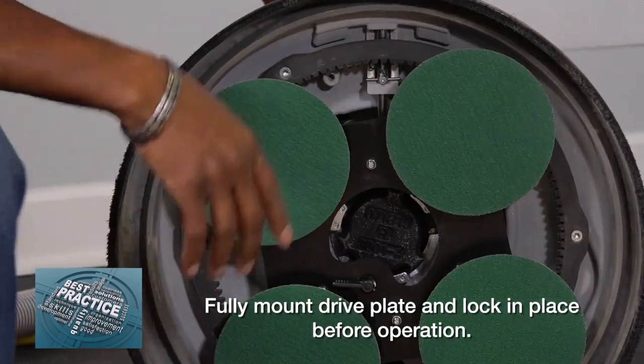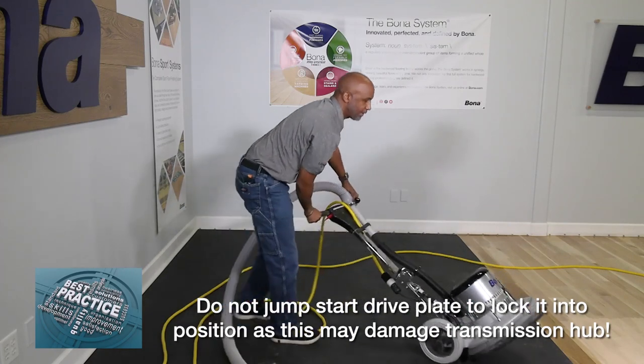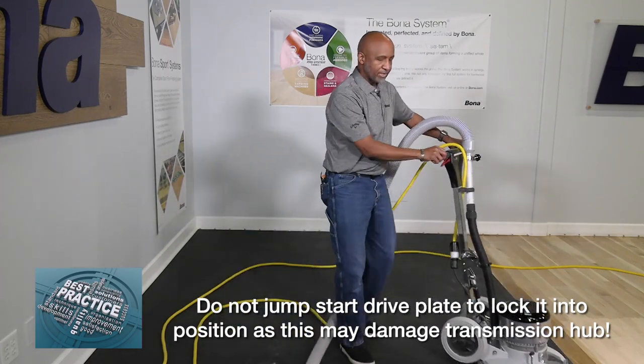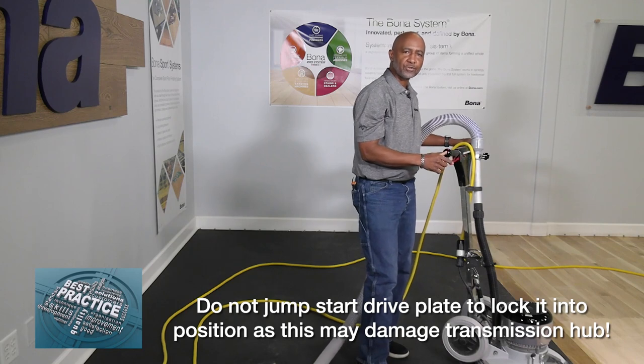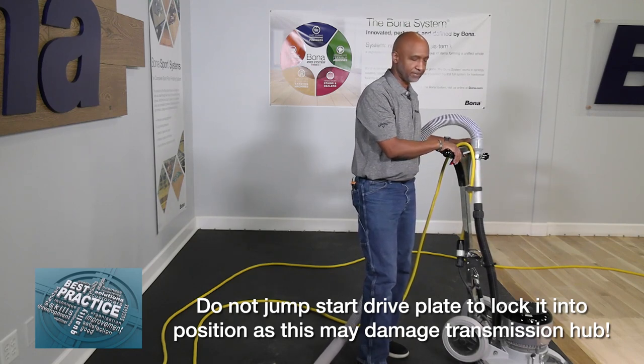Now that we have that locked into place, we're going to go ahead and tilt our power drive up. And now at this point, I'm going to start the power drive and take a footprint. That way we can see exactly how it's cutting.